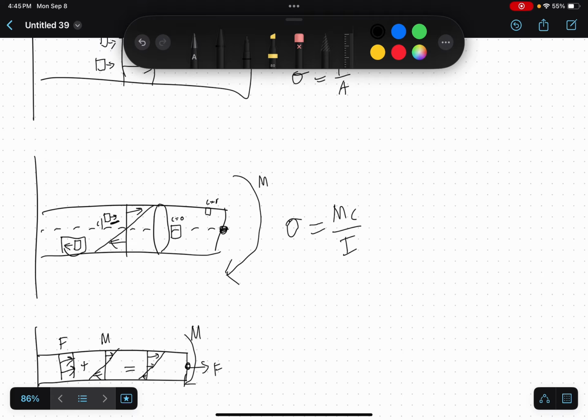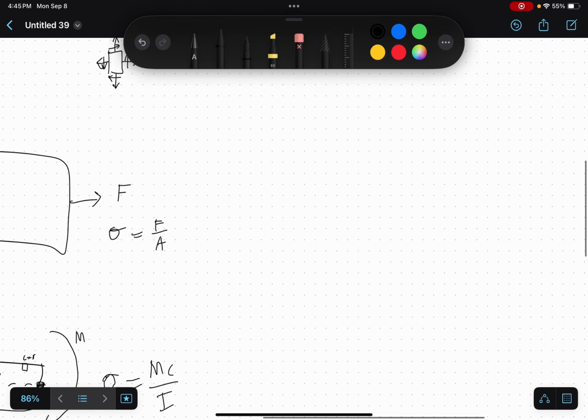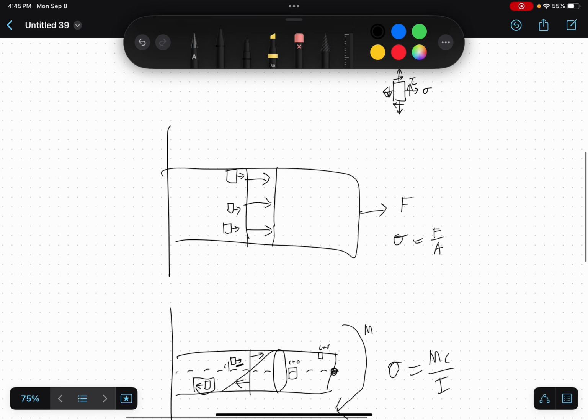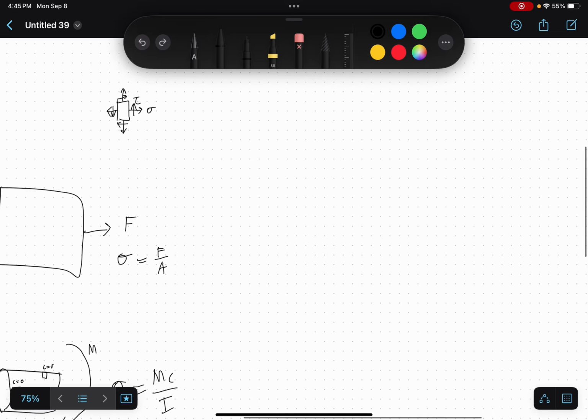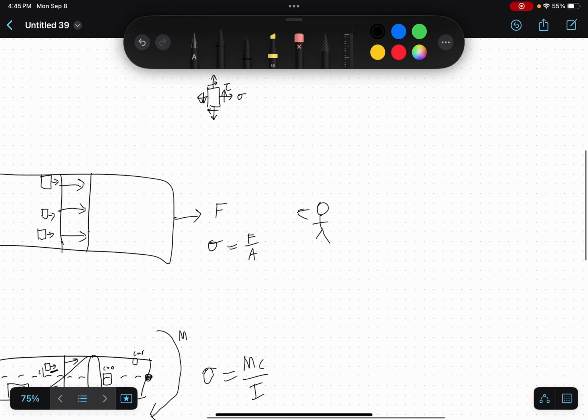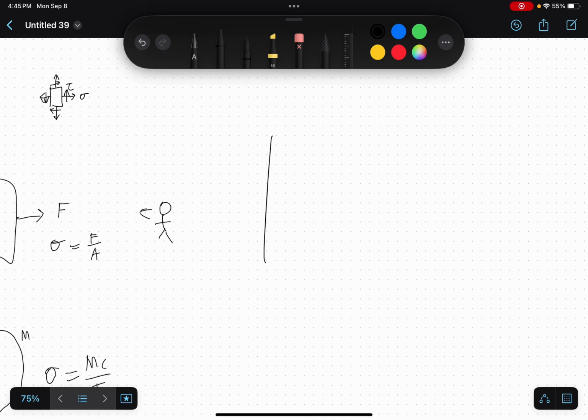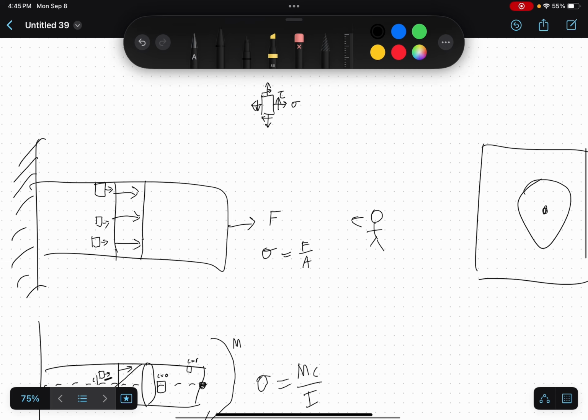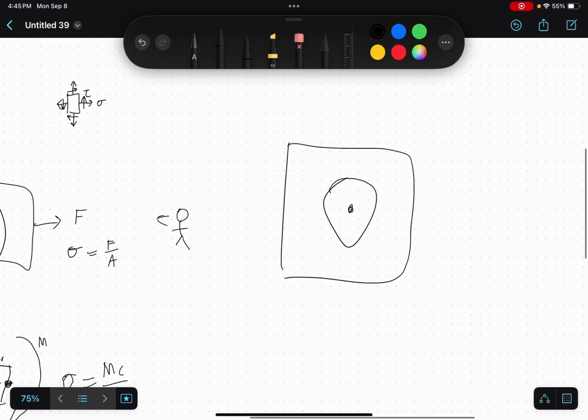There's one more type of normal stress. Here I drew the wall back here and then the beam sticking out of the wall. Now I'm going to imagine you're a dude right here and you're looking that way. So this is the wall, and it extends back into the page, I guess. And then the shaft comes right out of the middle of the wall, right at you. This circular shaft comes right out towards you.